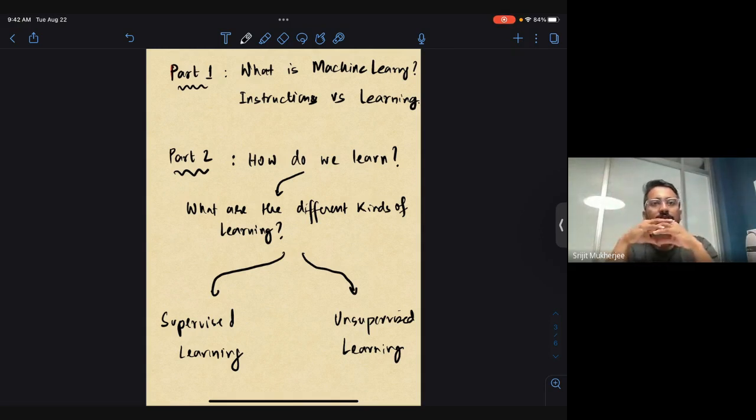Do you understand that there is data and there is a response that someone is trying to teach you? Supervised learning gives you the data and makes you learn the relationship. In this case, that is not there, but the data may be there, and they're trying to find the behavior of the different groups that is inherent. Okay, got it, guys? Did you understand?